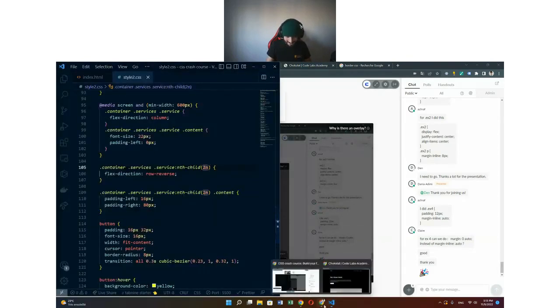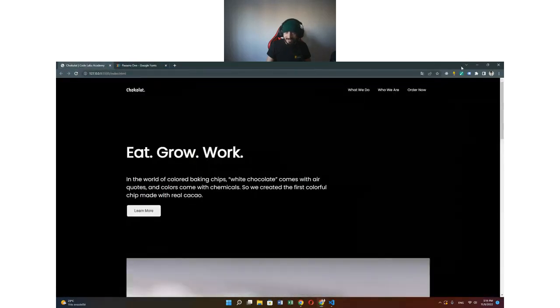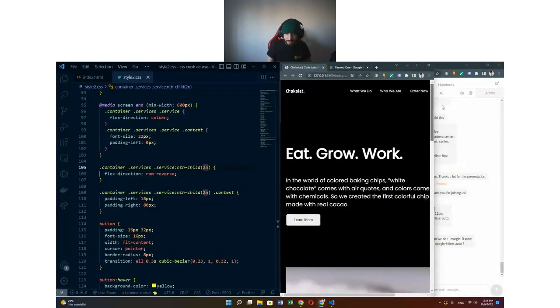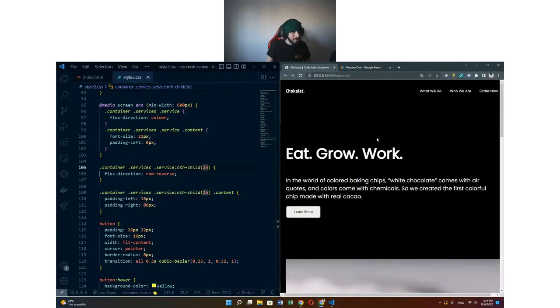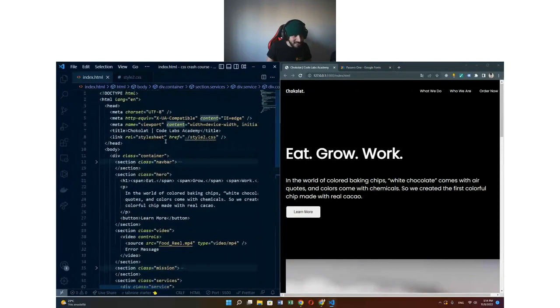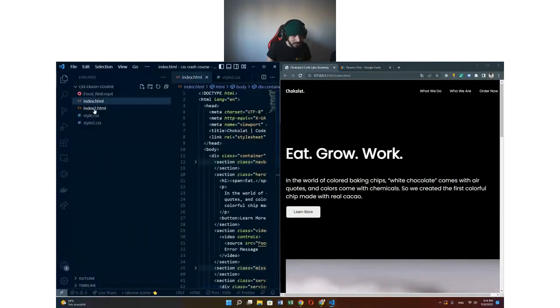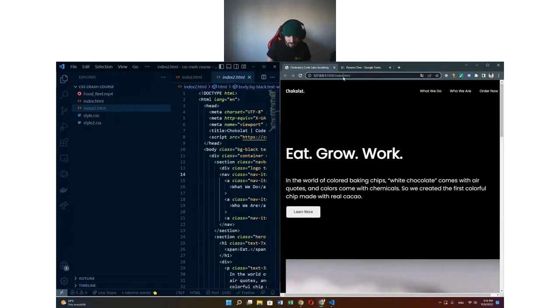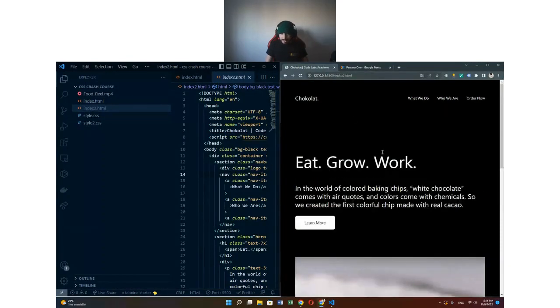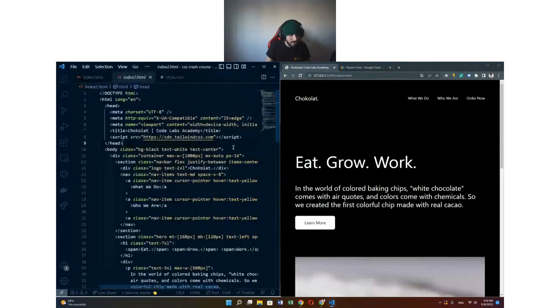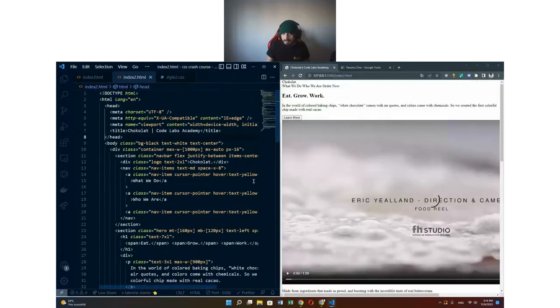So I'm going to go here. Actually, I have an index 2. Let me just go to index 2. I am selecting index 1. Let's go to index 2. And as you can see, my website here basically has some of the same styling. And this is just to show you the capability. Let's do it. I will remove this script, like this. And if I remove it, nothing will work.